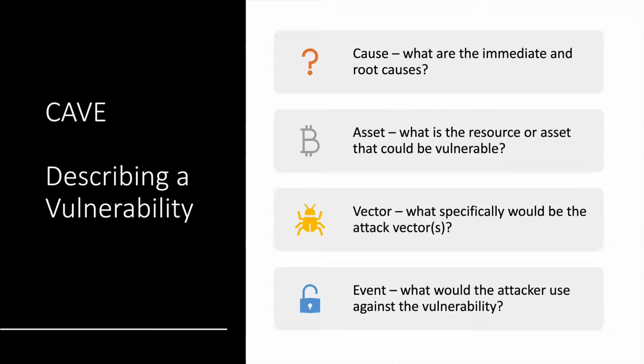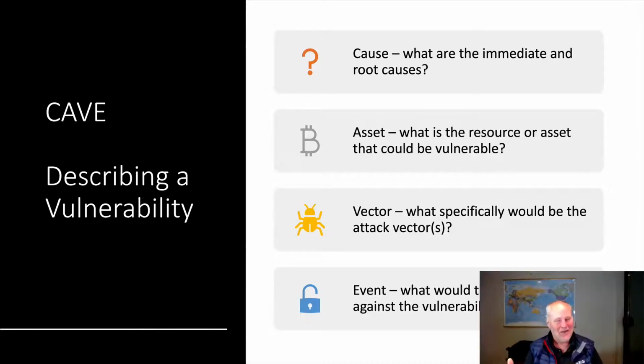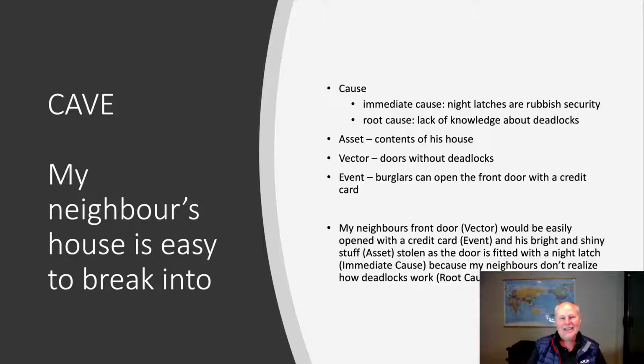It could be a 30-ton gate with a $2 lock on it, so the vulnerability is not going to be the same. Now, just a heads up, my neighbour's house isn't really that easy to rob, but if you were looking to go somewhere and you wanted to break in, you might think about night latches, and I'll let you read this, just pause it at any time, but you get the idea of how we could describe it, and I'll go into more detail with some cybersecurity examples and with some physical security examples.